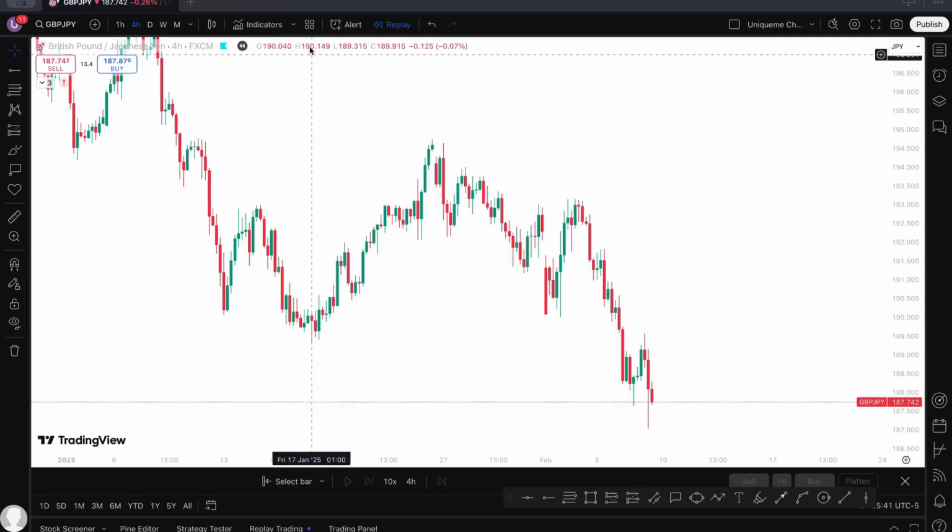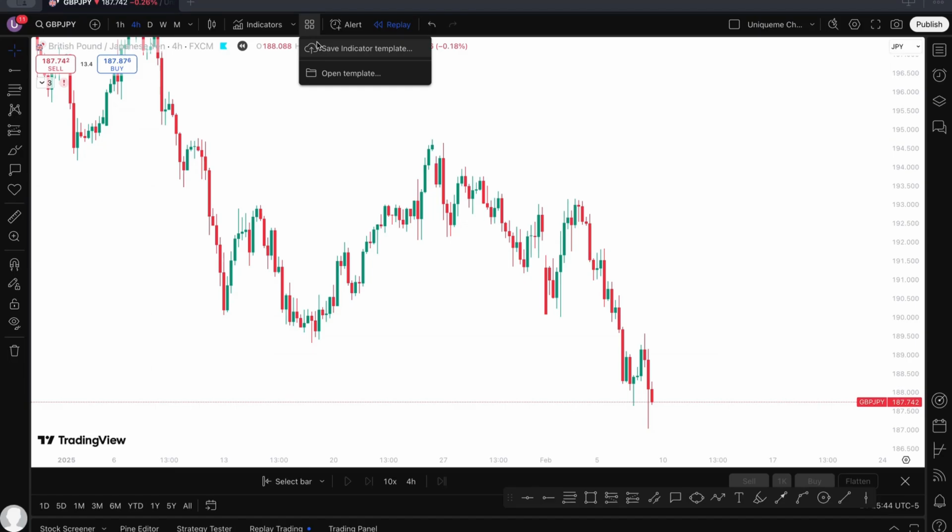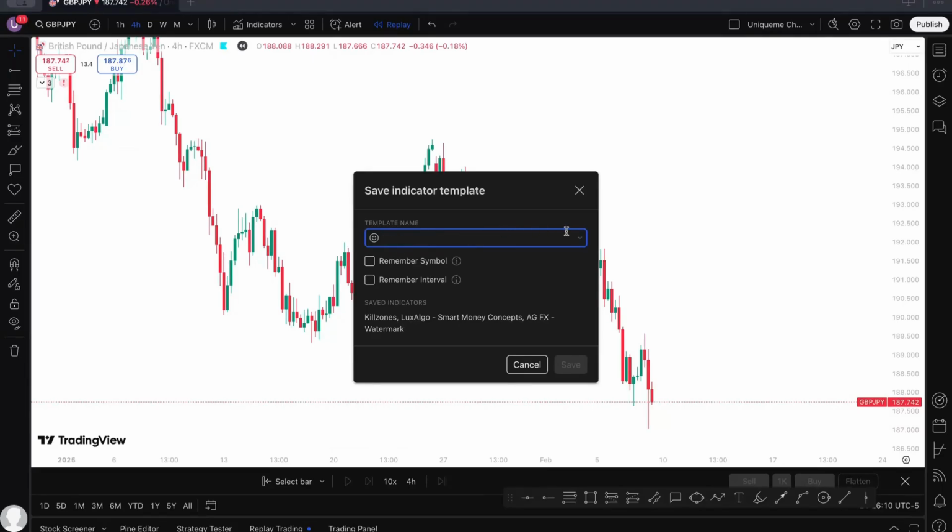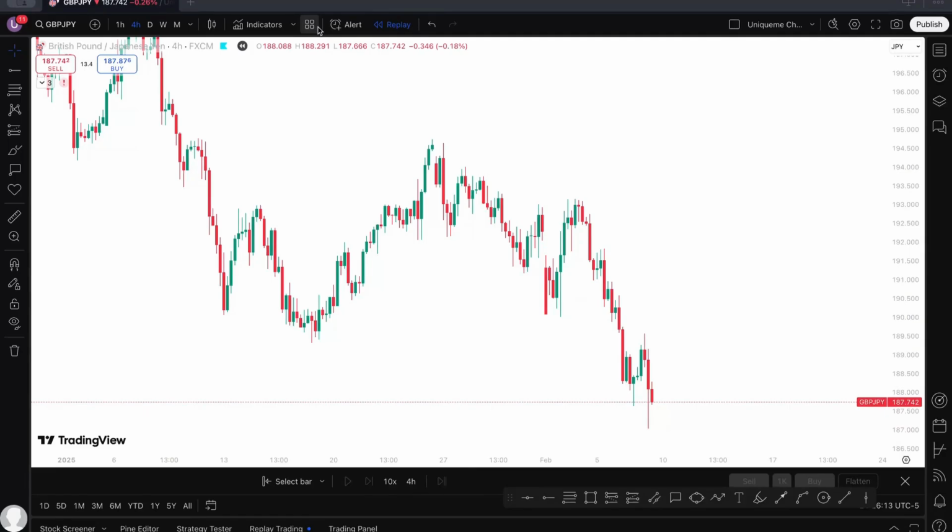The next section is indicator template. Indicator template in the sense whereby when you are setting an indicator on your chart, you just put it in, save it and create a name. You can put in ABC chart or indicator, whatever on your own. It all depends on your personal preference on how you want to label that indicator. But many traders don't really use it, some traders do use it. You can just put that indicator, then tap on save, then put in the name that you want, and when you come back in the future, just tap on the arrow, and everything will come down for the template you have created. And when you tap on that template, it appears fully on your screen.